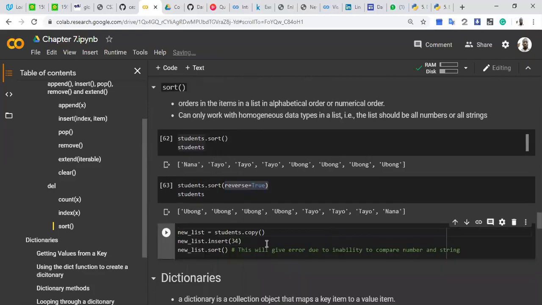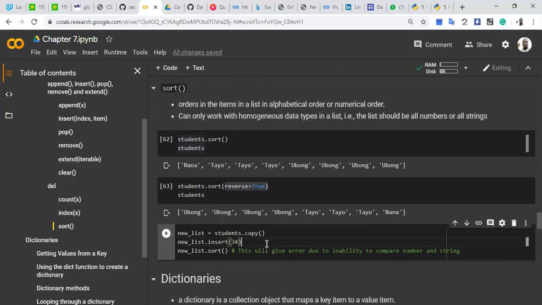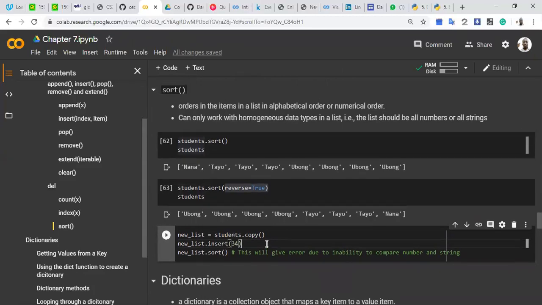Okay, so next here we have insert. What I'm trying to show you is that if you have a number type, maybe an integer or float, inside a list of strings, then you cannot sort such a list. That's what I'm trying to illustrate here.